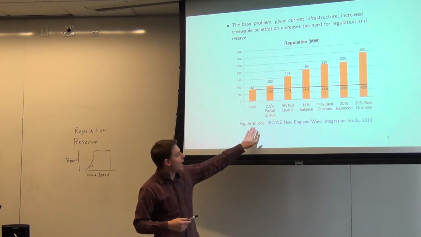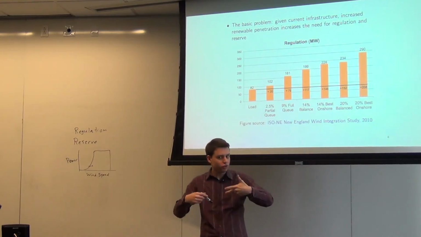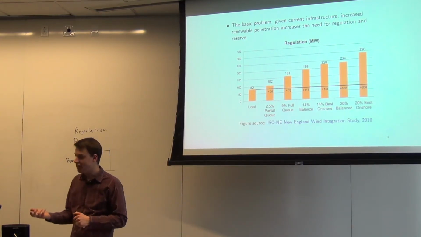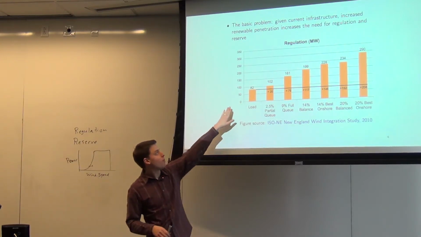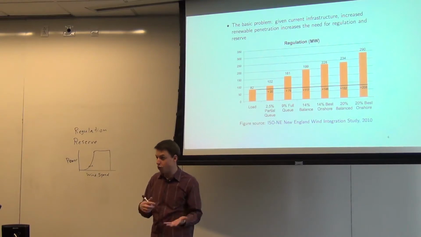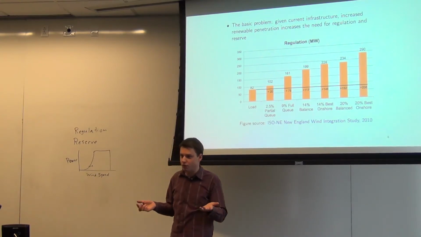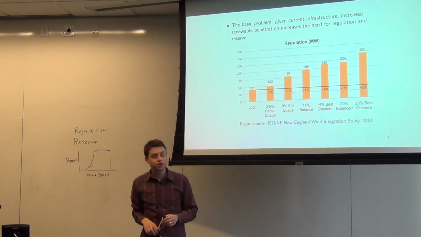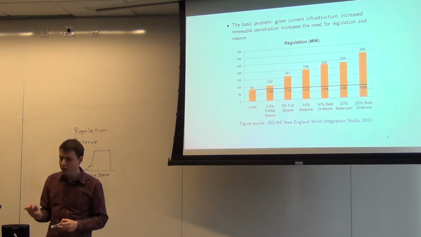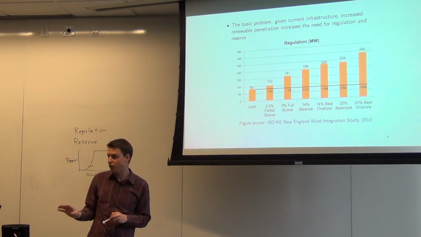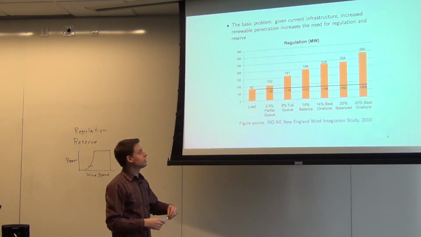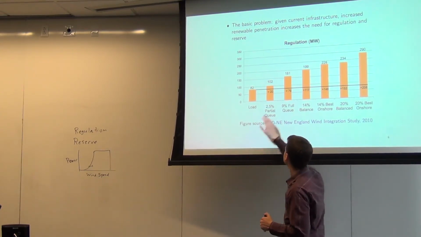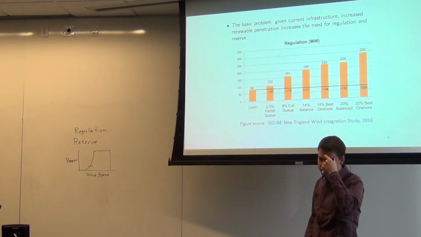And they essentially looked at how much of our power generated by wind, given different amounts of power generated by wind, how much more regulation will we need than what we have right now. So right now there's a fairly small amount of regulation because most power can be controlled pretty reliably, right? We sort of know what's going on. These two things, partial queue and full queue, those are actually projects that are currently scheduled. So these are wind farms that are currently in some stage of the planning process. And if we just finish all of those things, then we'll need a doubling in our reserve capacity. So we have to go from 82 megawatts to 161 megawatts, just by completing what we already have.